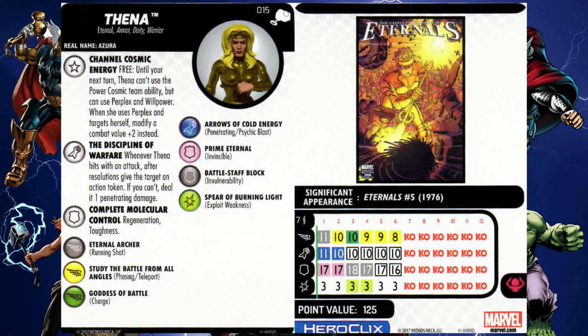So channel cosmic energy free until your next turn. Thena can't use the power cosmic team ability, but can use perplex and willpower. When she uses perplex and targets herself, modify a combat value +2 instead. So I want to preface this. When I first saw this power, and I think I saw it on Icarus or Circe, I really didn't like it. I thought it was really silly that for the cost of these characters, to give up the one thing they're probably putting all that point value into, their team ability, just to take it away, seemed really bad. But once I played with it, holy crap, this is stupid nuts.